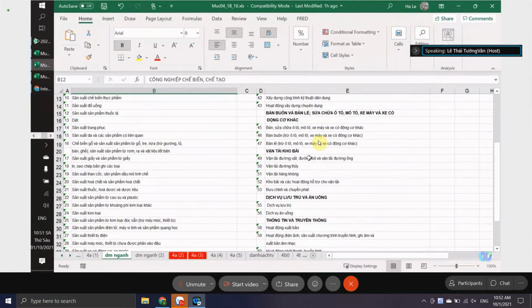Because, for example, in Vietnam, we have a job like dạy thêm. In the US, you would not have that, for example, right? So when it goes to very detailed industries, it might be different between countries. But in general, at a higher level, the aggregation level, they are more or less the same across countries. So in any country, you would have education. In any country, you would have public administration and so on.